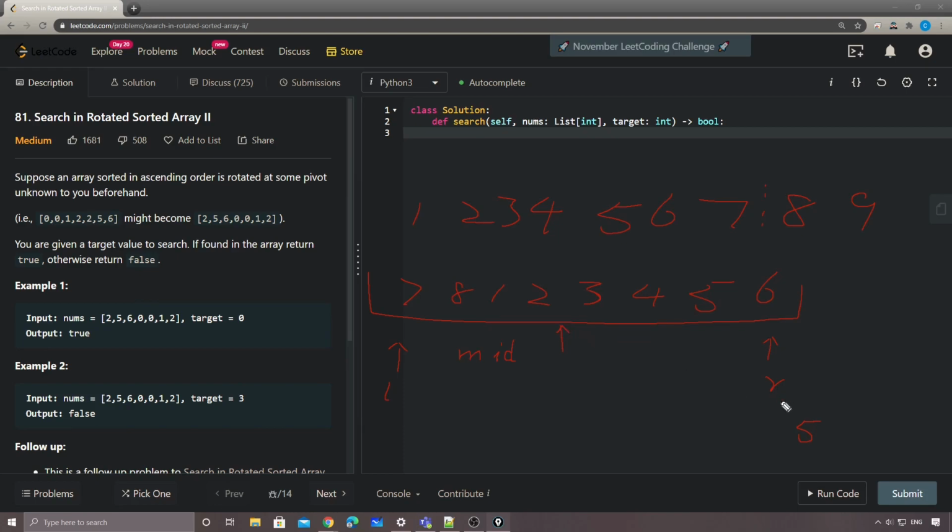For example, here we know the right side is sorted, and we see that 5 is in between the right section, so we can simply move our left pointer to the middle plus one.